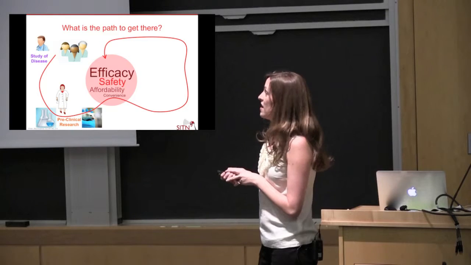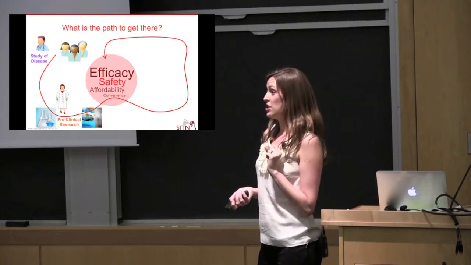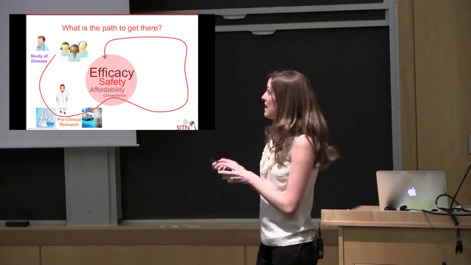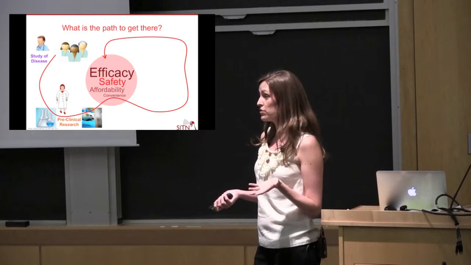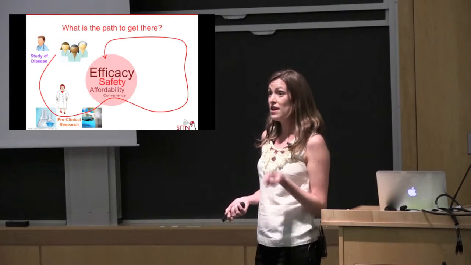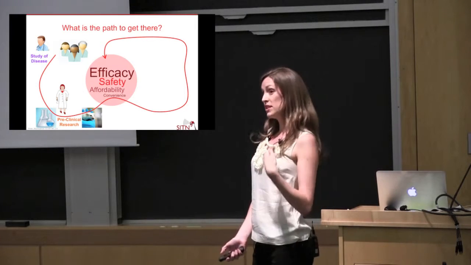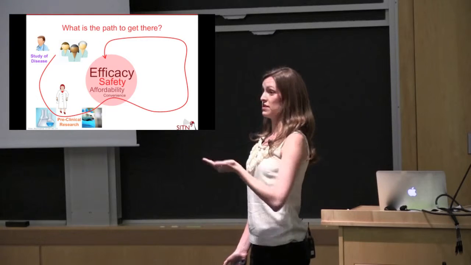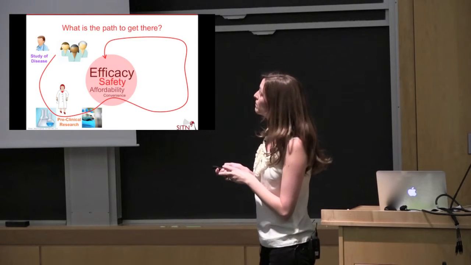So this can be done in a test tube, looking at just how chemicals work. It can be done using samples of cells, and very importantly, it also is done using animal models. And these models can be very useful to mimic or model how a disease works in humans. And very importantly, they then provide a way to test a potential drug. See if that drug that we think might be involved in fixing a certain pathway, whether it can actually affect a disease outcome.